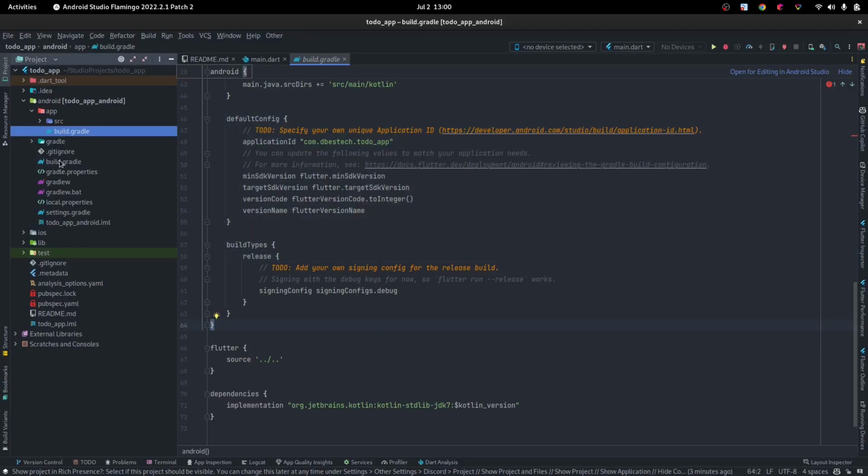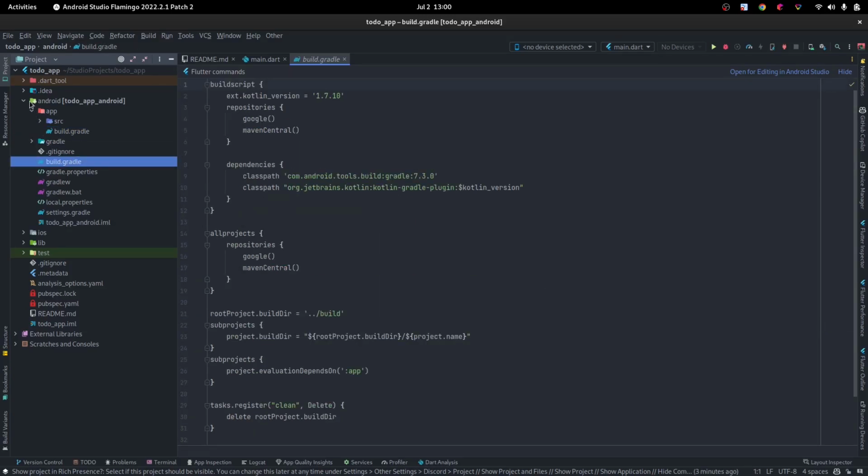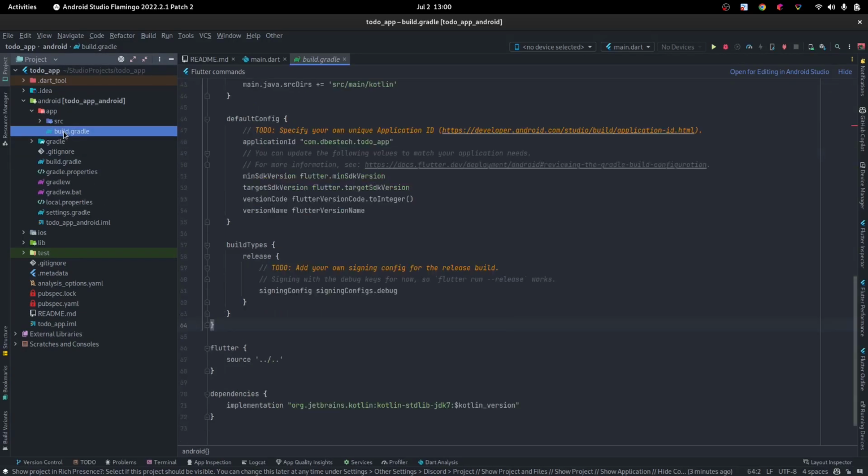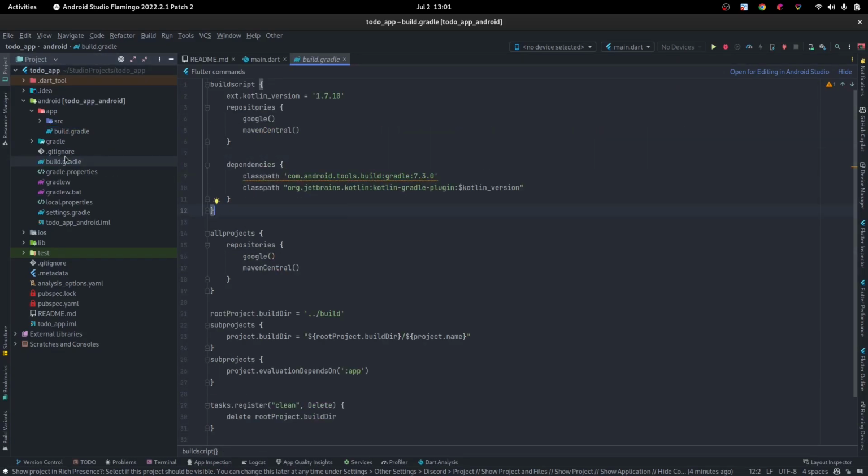You also have to familiarize yourself with these structures with your build Gradle. We've got two build Gradles. We've got a build Gradle in your Android folder, directly inside of the Android folder. You can see it right here. And then we also have another build Gradle inside of the application folder. When we start getting into the nitty-gritty of it, we might have to edit stuff in here in order to make our applications work.